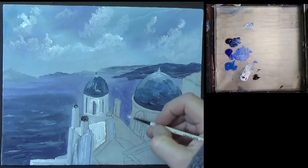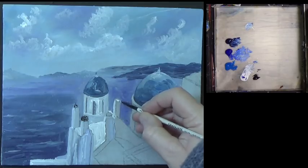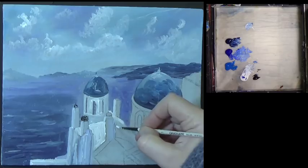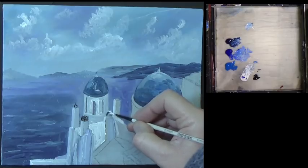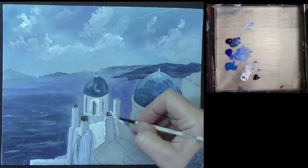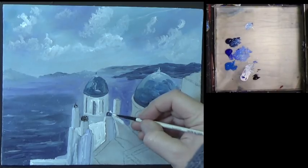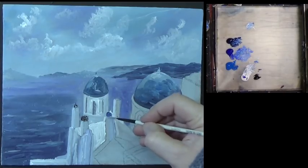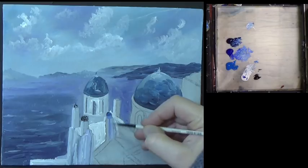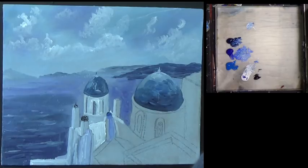So we need to bring some light into this side. That's just a little bit of a chimney thing by there. Not this one, that's the chimney, isn't it? Or whatever. I don't know. Just make it up. I could bring that colour out a bit more. Put that a little bit more in shadow there. And that's going down onto the roof. We get a bit of white.